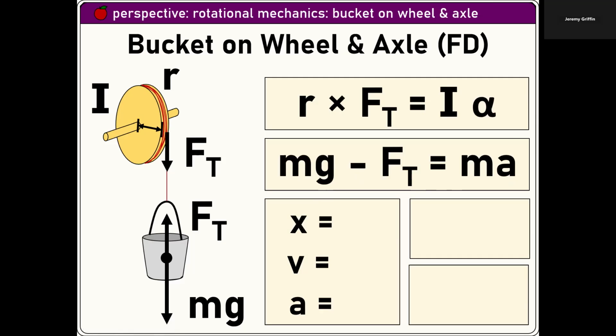And what are some other relevant equations? For example, look at this alpha here. Is this alpha the angular acceleration of the disk, and this a the linear acceleration of the bucket? Are those related to each other? Probably. How are they related? What very short equation relates this a to this alpha?